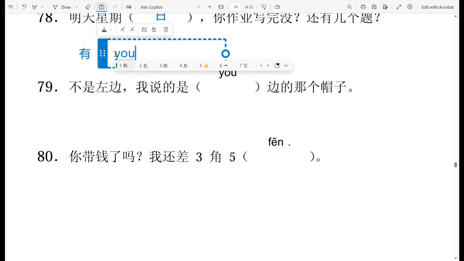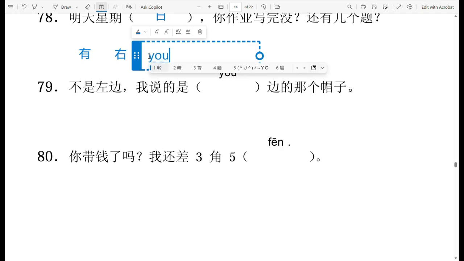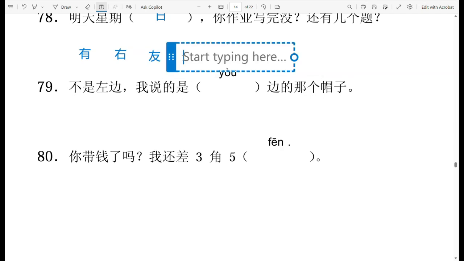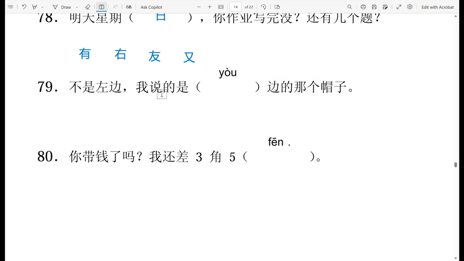Then we also have the one for 右边, right, as in the direction. And we also have the yo from 朋友. And then we have one more, I believe, which is the one written like this, which we use to say again, but for something that happened in the past, or we use yo plus an adjective to say someone is, for example, intelligent and also beautiful. 有聪明,有漂亮. So we have 4 options, a bit more.